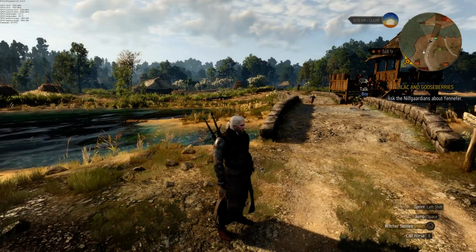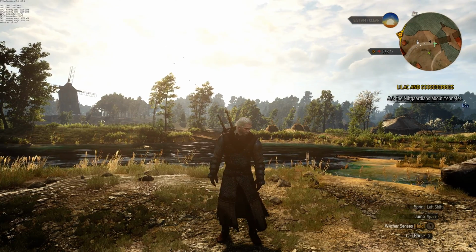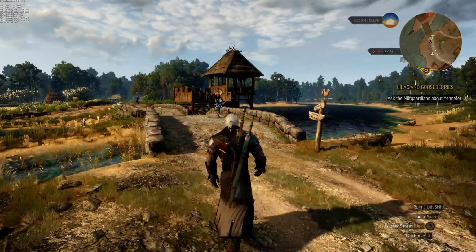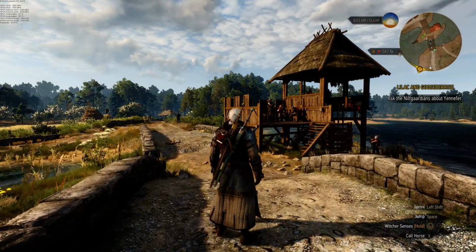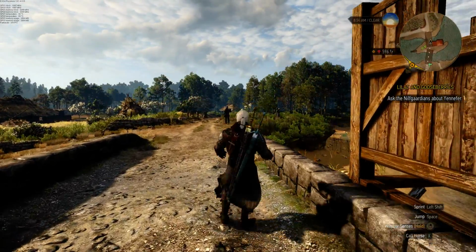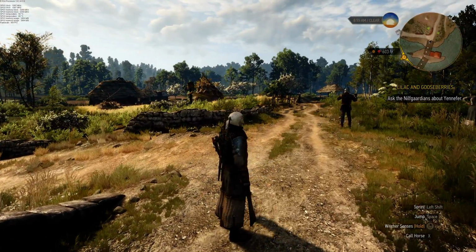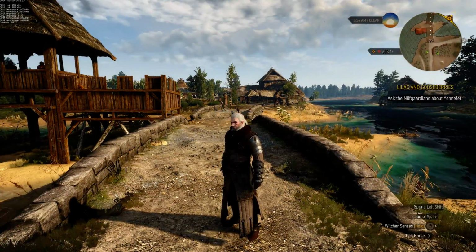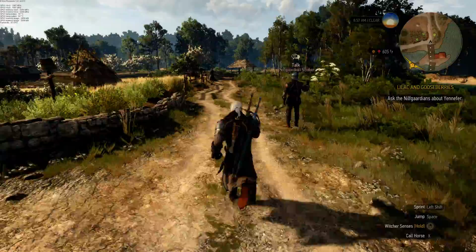This is Drizzle. I'm just goofing around trying a few different games in 4K on this new 1080 SLI setup I'm running here. And so we're just doing Witcher 3 in 4K with everything 100% cranked up. And as you can see so far, if you look in my upper left hand corner there, you can see GPU usage statistics and frame rate and so forth. And it seems to be sitting right around the 60 mark, goes up and down by a couple.